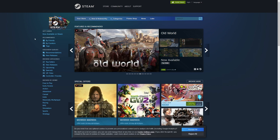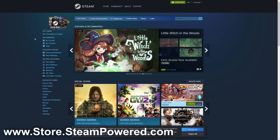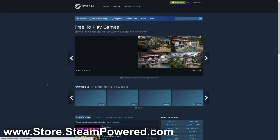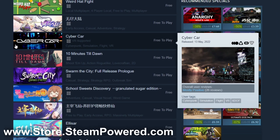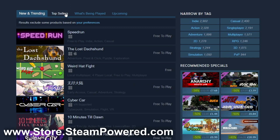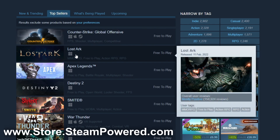The second site is Steam. If you didn't know, Steam actually has a lot of free games as well. Come to their website, go to the left-hand side, and look for Browse by Genre. Click on Free to Play and it will show you all the completely free games. Scroll down to New and Trending for the most popular free games, or choose Top Sellers — which is basically most popular.